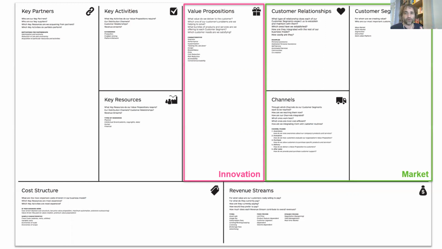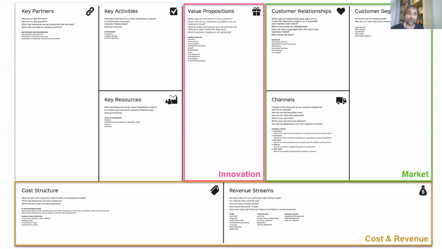Then we have the market part of the business model canvas. So the market part relates to everything related to the customer. How can we reach the customers? How will our customers like us? Through which channels will we reach our customers, for marketing, but also for shipping the product if it's a physical product? How do we define our customers? Do we have different types of customers, etc.? So that's everything market related.